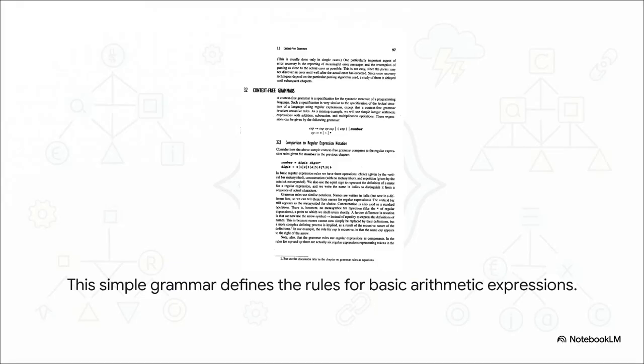So here's a great example of how all those pieces come together. This is a really simple grammar for basic math. The expr and op here, those are our non-terminals, our abstract concepts. And then all the other symbols, the plus, minus, star, the parentheses, and the word number, those are our terminals. The arrows show us the production rules. So that first rule, for example, is just saying an expression can be made of another expression, an operator, and then another expression. Simple as that.